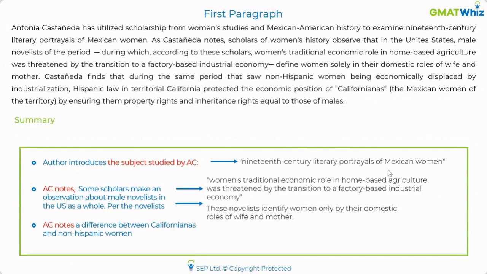Okay, so we have one huge category called women, and women in general were depicted only as mothers and wives, in the domestic role of wives and mothers. And out of these women, the non-Hispanic women, their economic rights were not protected by law, but the economic rights of these Californianas, who were the Mexican women, were protected by the Hispanic law. So I'm thinking Hispanic law probably is the Mexican law.